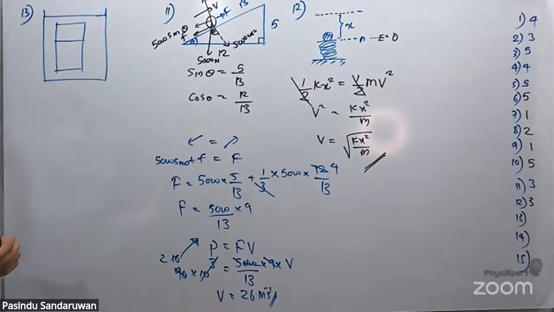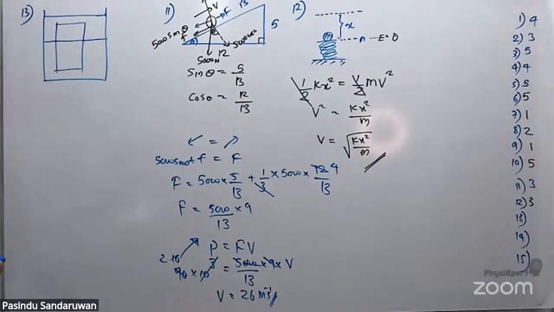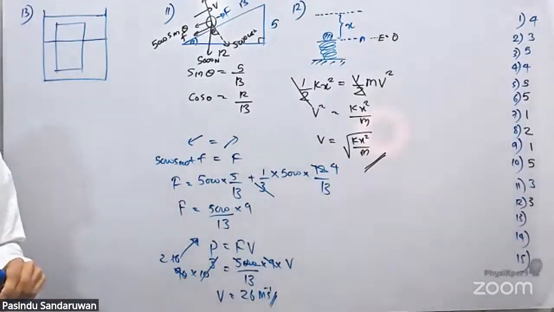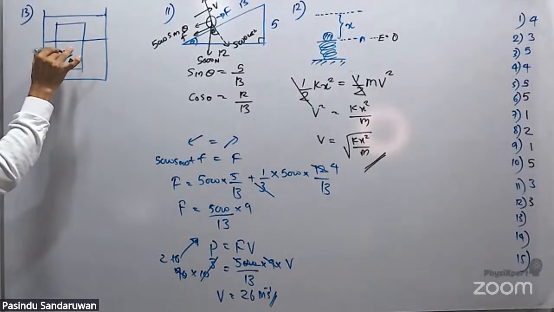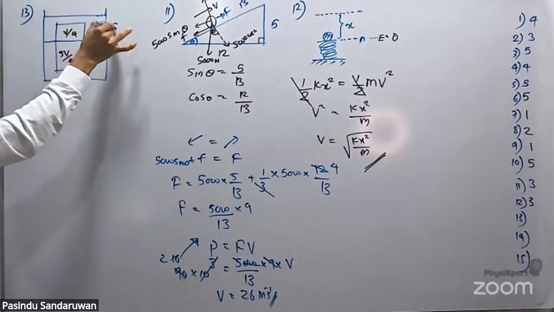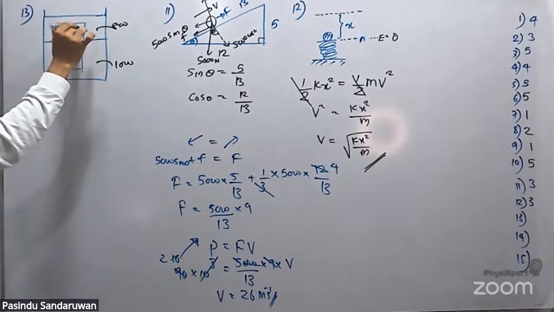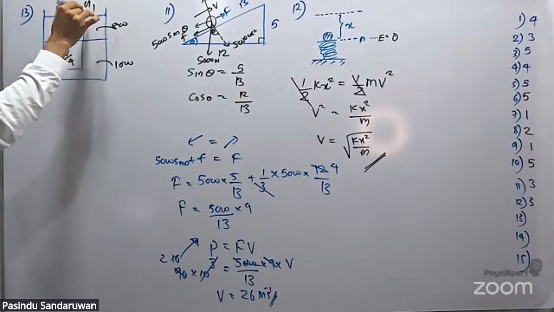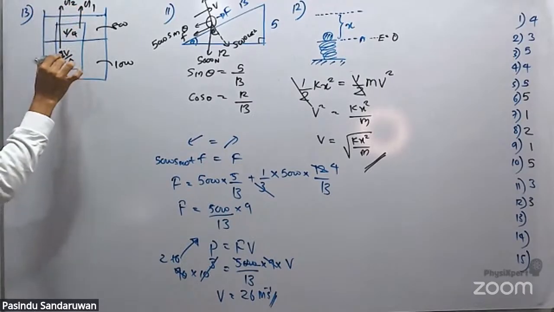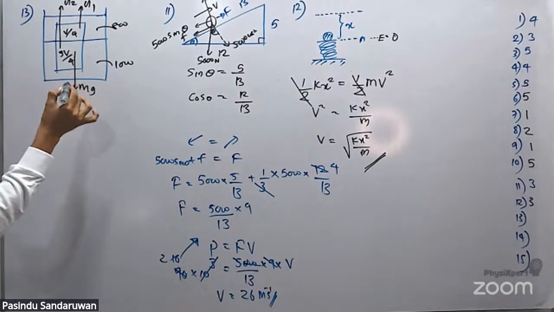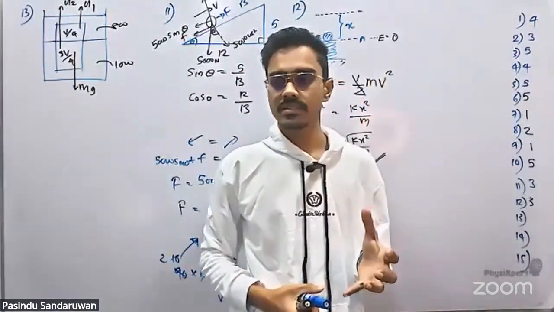Okay, something like this. 3/4 is immersed here, which means if the volume is V, 3V over 4 is here, and only V over 4 is here. This is density 800 oil. This is 1000. So from the oil there will be an upthrust, let's say U1, and from the water also an upthrust, let's say U2. The weight is balanced by the contribution of both upthrusts.